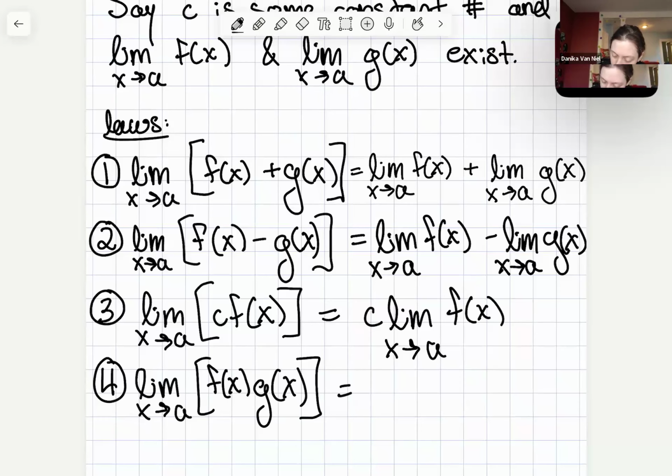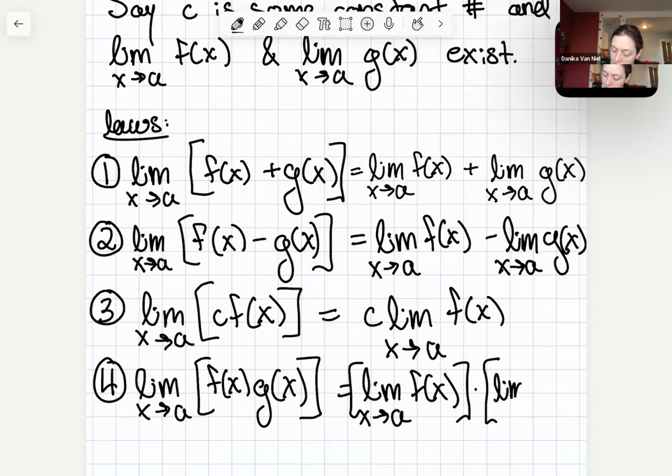Okay. And so we'll do some examples because we need to demonstrate that, here, maybe I'll put these ones in brackets now, that each piece of the limit does exist in order to split it. Okay.